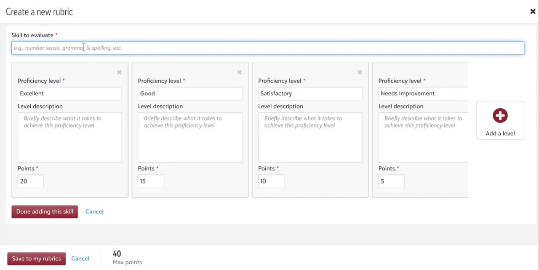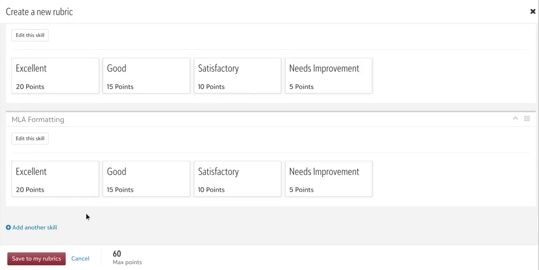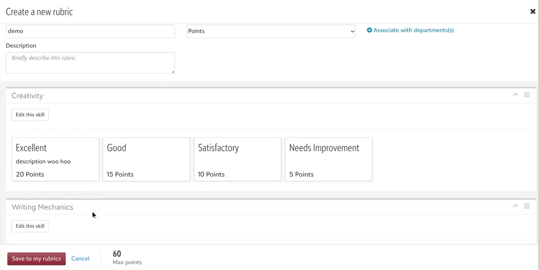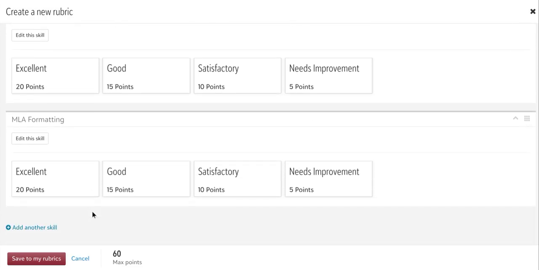Okay, so let me say on this one, I have writing mechanics, so I'm going to say MLA formatting. Okay, all right, so now I have creativity, writing mechanics, MLA formatting. I'm going to save this. Technically, I want to get this up to 100 points, but obviously on your own project, you would do that.